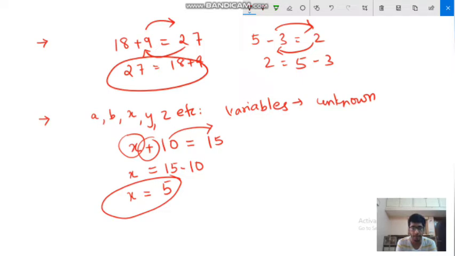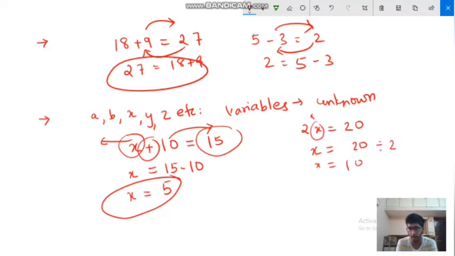So if you put the value of x here as 5, you will get the same answer. 5 plus 10 is equal to 15. So in order to present an equation to solve the value of an unknown variable, we used to carry out these operations, that is, change the side to get the answer. For example, 2 times x is equal to 20. Find the value of x. So if you change the side, this 2 which is multiplied by x here will divide 20 in the right side like this. So x is equal to 10.